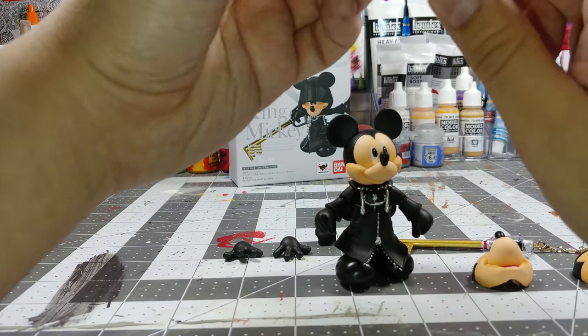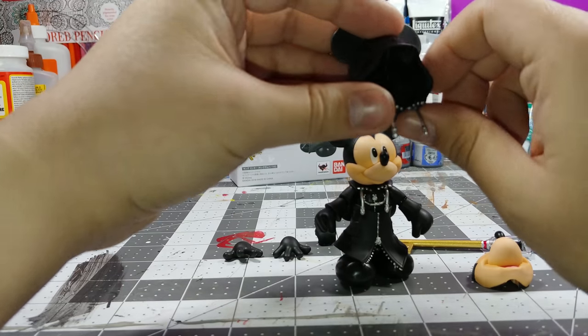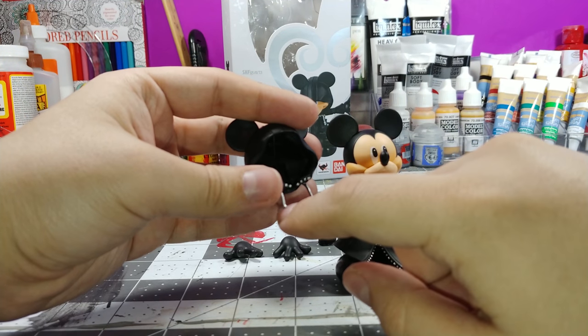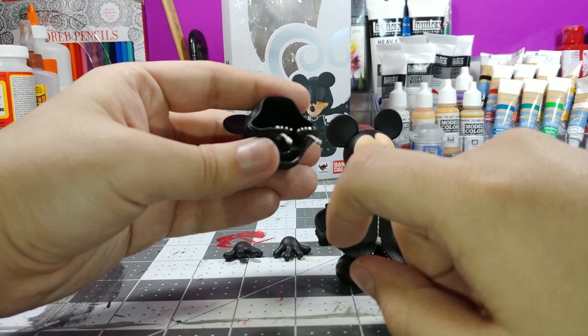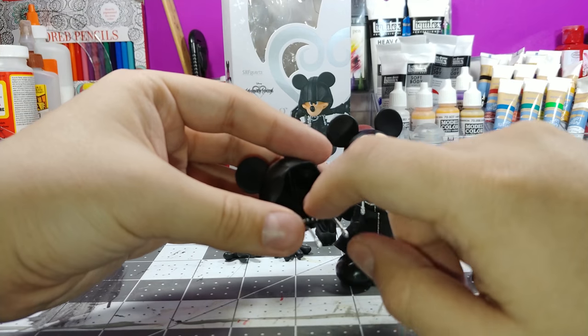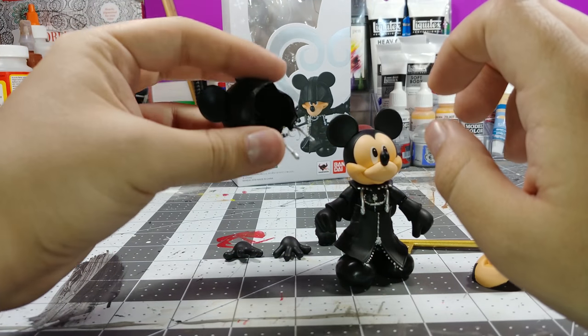The hood, I want to say, does limit articulation just a little bit, so I want to mention that before we get into it. The little dangly pieces from here do get in the way of turning left and right. So he does have slightly hindered articulation when he has this down.